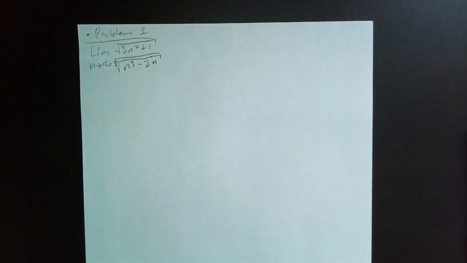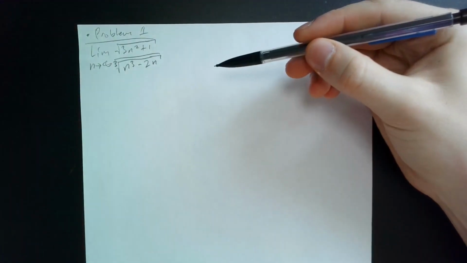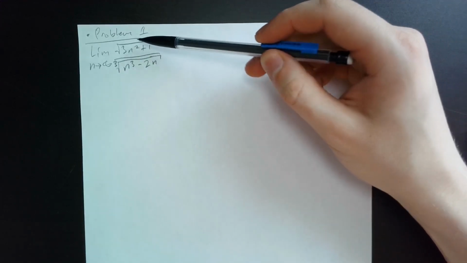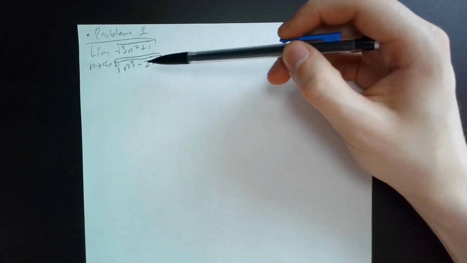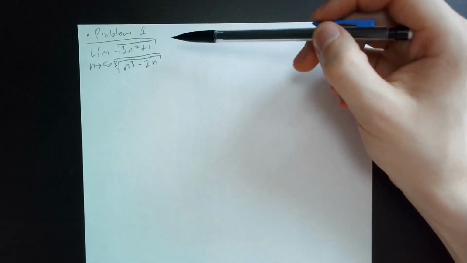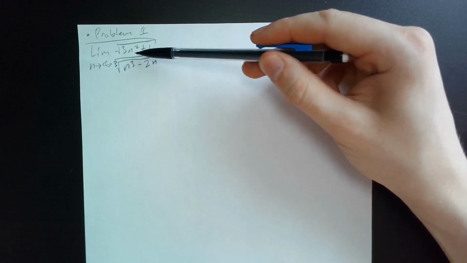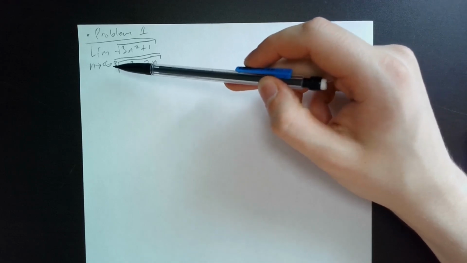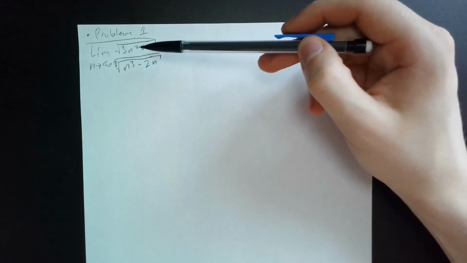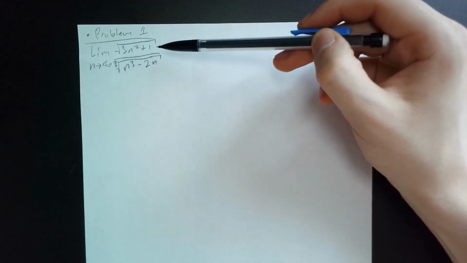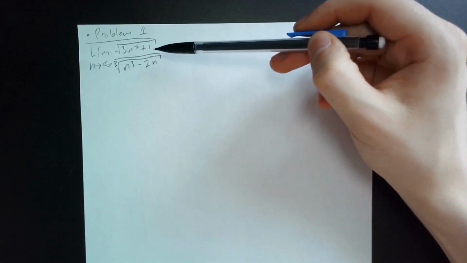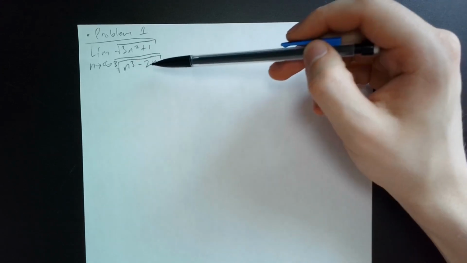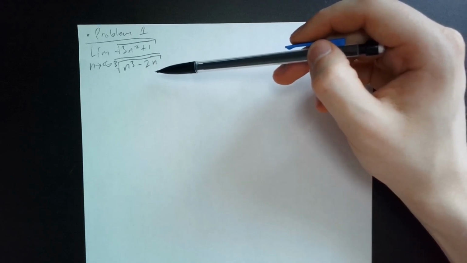So the first step here is to realize that as n grows bigger and bigger, if we look at just the terms inside of the square roots, only the highest power n terms will survive, essentially. If you're thinking about plugging in 1,000,000 for n, which can be our approximation of infinity, we'll have 1,000,000 squared times 3, and then we just add 1. And that's not going to be a lot in comparison to this 1,000,000. Same thing down here. We have 1,000,000 cubed, and we're only taking about 2,000,000 from that.